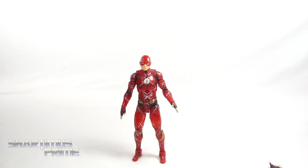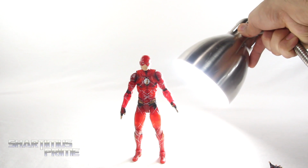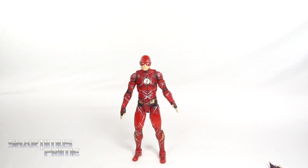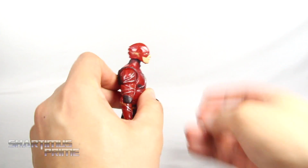One thing I wanted to do is show off how translucent this figure is. So, putting the light behind it right over here. I don't know if you could really see it, but there's the legs getting kind of lit up and stuff. And it looks alright. It really doesn't bother me that much with this particular piece. But the articulation, oh man. Alright, so you get side-to-side movement at the head, but he will not look up much at all.